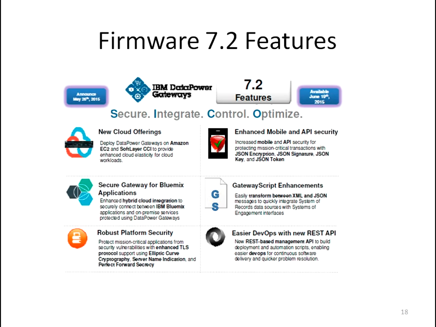Nowadays the DataPower appliance is coming as a virtual appliance. You can deploy the appliance in any one of the cloud environments, like deploying the DataPower appliance or DataPower Gateway on Amazon EC2 cloud, and you can use SoftLayer, which is one of the IBM products. You can utilize DataPower as a cloud-based offering.